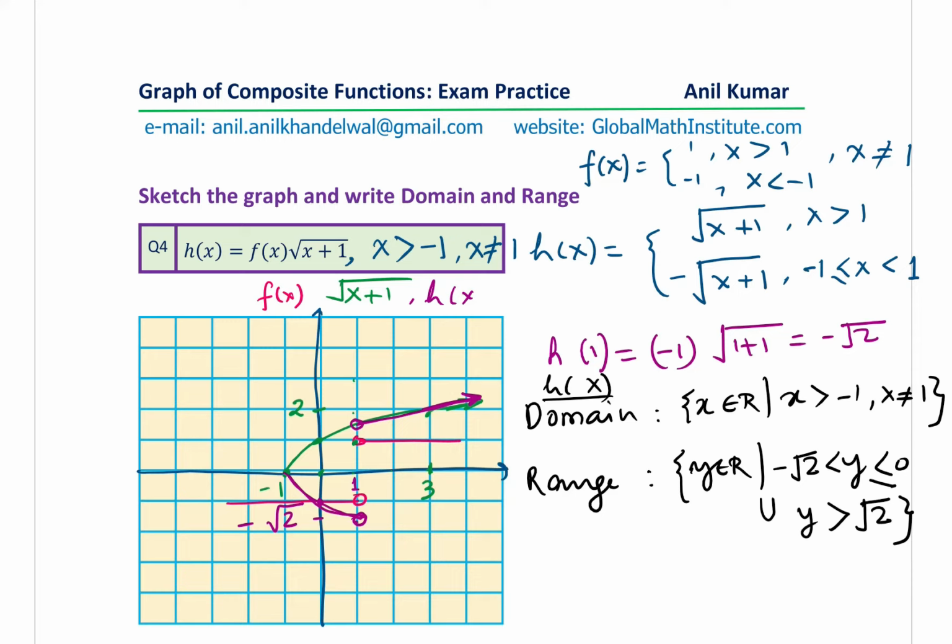Correct? You could have given the range in interval notation also. So let me write down range in the interval notation. Also domain you could have given in interval notation. So in that particular case, the notation if I change, then we could have written this as -2 is not included. So this bracket -2, 0 is included, union. Here square root 2 is not included. So square root of 2 to infinity. So that is how you could have written range alternately.